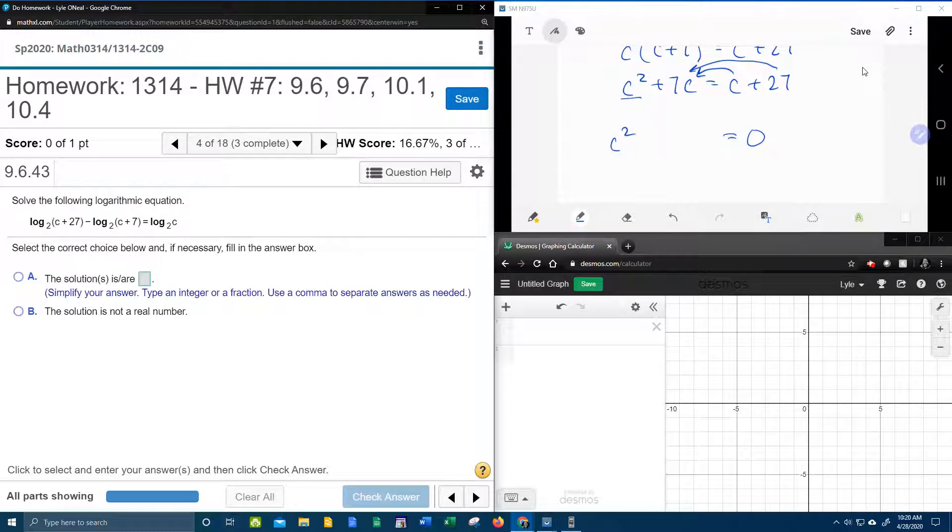So we're going to bring the c and the 27 over, so that we can get this equation equal to 0. And let's see what that's going to give me. c squared. I've got a 7c, and this c coming over becomes negative. That's going to make that a 6c. 7 minus 1 is 6c. And the 27 becomes negative 27. And so now I have a standard trinomial, simple quadratic equation. Remember the fastest way to solve a quadratic is by factoring, if it'll factor.